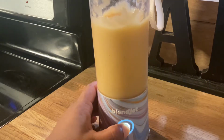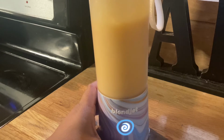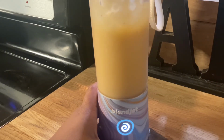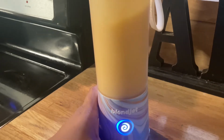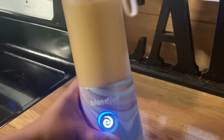Again, I'm going to double press the power button until I see blue lights flashing from left to right 3 times, and then I can begin to press and pulse my smoothie. Pulse mode will end after 5 seconds of inactivity. As you see, the light goes off, then you can press the button and you can continue to blend your smoothie or whatever you have in your BlendJet.